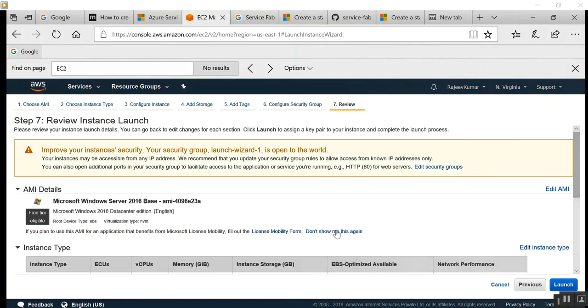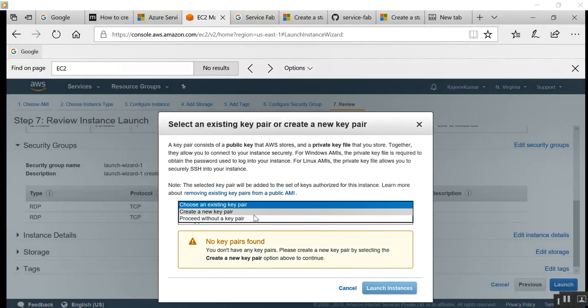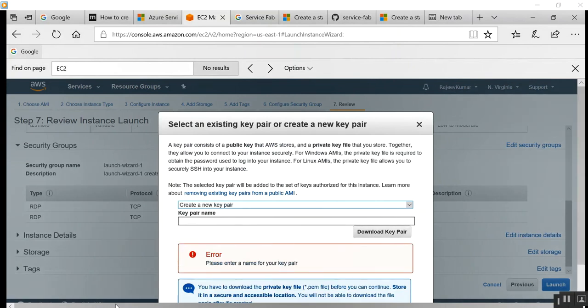Okay, so you need to make it public. We can do that, but for demo purposes, we'll run this Service Fabric application from the local instance only, because if I go for this one, it will be chargeable. We also need to use this key pair. So we'll download this key pair, and we'll place it over here.